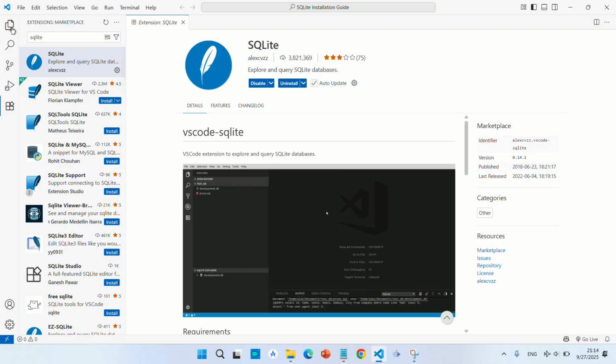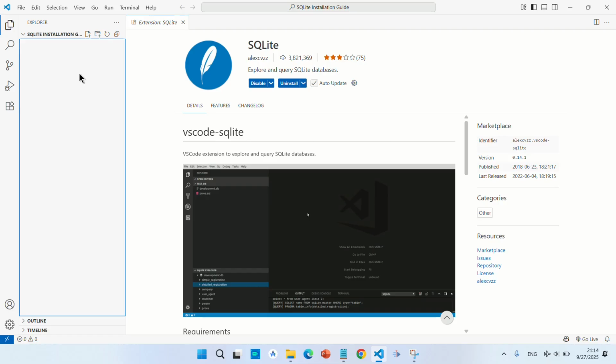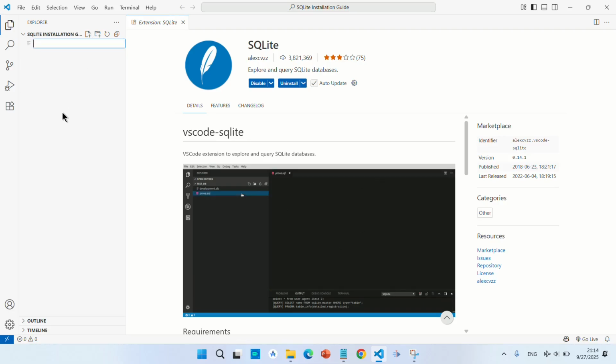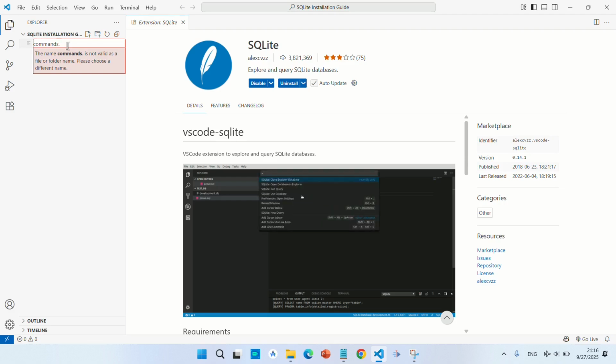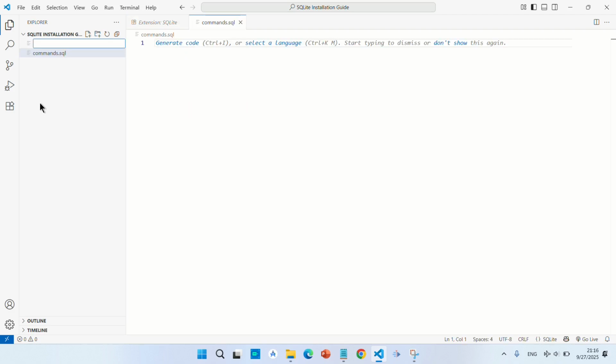Beautiful. Very nice. Go to the Explorer. Create here two files. commands.sql. Another one data.db or SQLite.